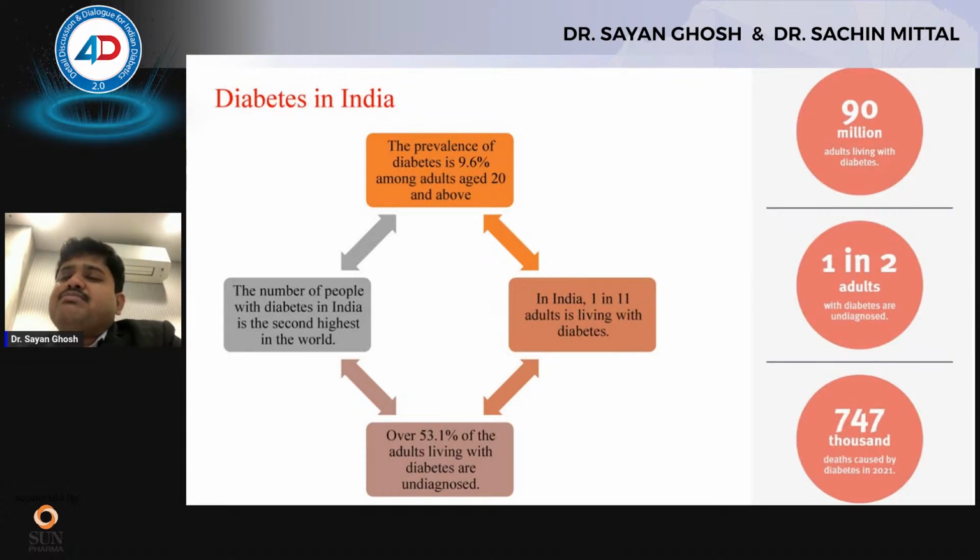Why is the foot very important in diabetic patients? Because we know the neuropathic problem starts from the foot. It is length dependent. The longest nerve is affected first, from the distal end. So the foot, the toes, then it gradually goes upwards. The neuropathic problem starts first with positive symptoms like tingling, paresthesia, altered sensations, burning sensations, pain, and after that there is numbness or total loss of sensation.